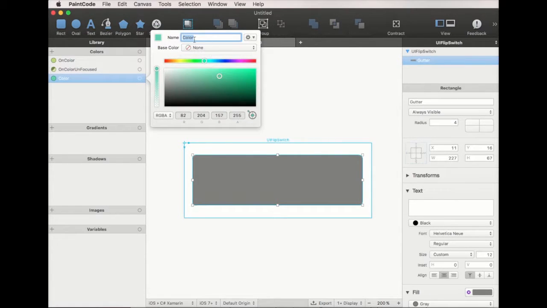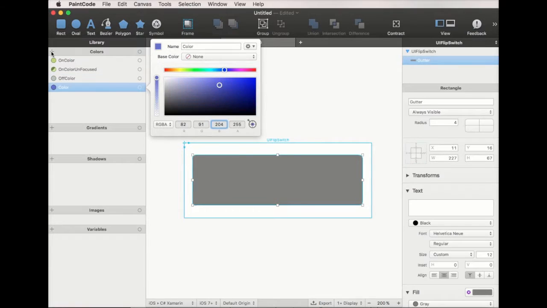So we're going to define a few more colors. Again, following that same principle, we're just trying to define colors for every single state that the component can be in and all the different pieces that will form this UI element. So here we're defining the color for when the control is turned to the off state and in focus. And again, just like we did with the on color, we're going to make a slightly translucent version of this exact same color. So just set the values to the same as the off color when it's in focus, and again, turn down our alpha component.